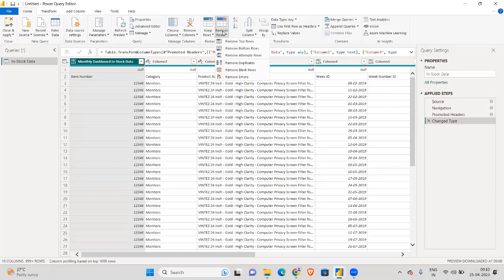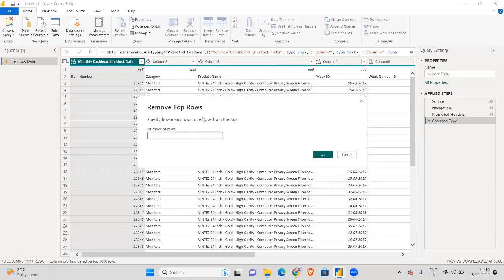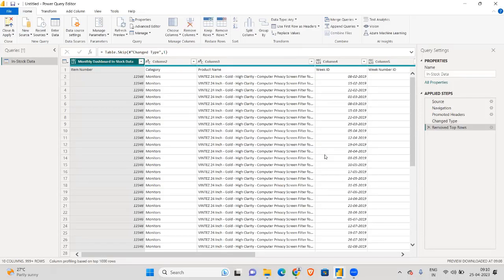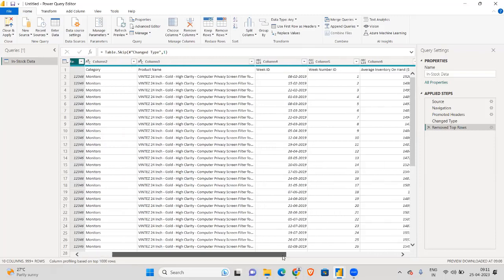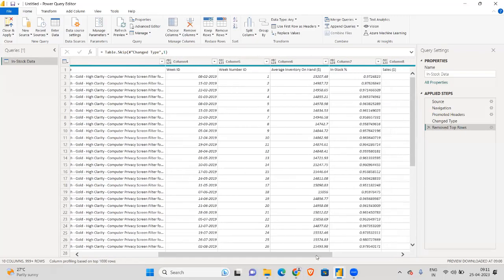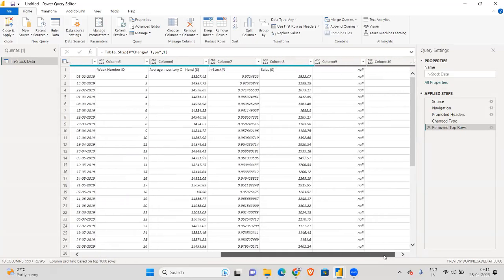In this case, I just go to the first option. Here you can see how many rows you want to remove. I just type in 1, then click on OK. As you can see, the first record, which was full of null values, was removed.